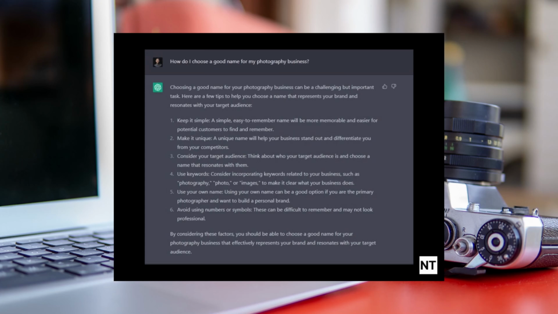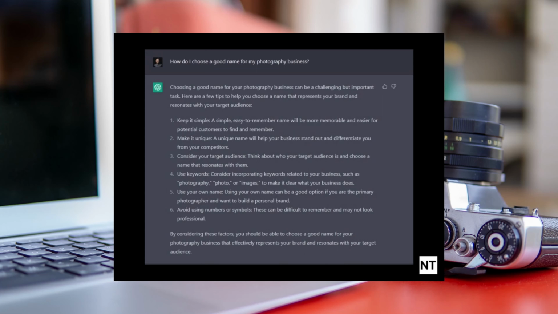The seventh and final way photographers can leverage ChatGPT is through business ideas. These questions could range from marketing materials to pricing ideas to even just overall business ideas. As with all previous examples, I think the chatbot is great for giving ideas and then using them as starting points. For example, I asked ChatGPT, how do I choose a good name for my photography business?